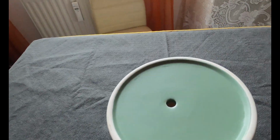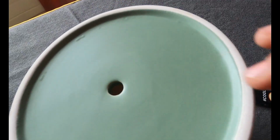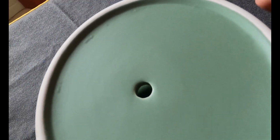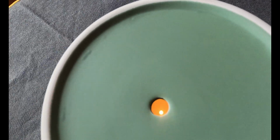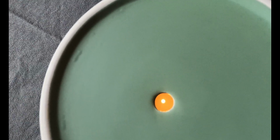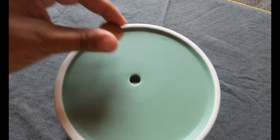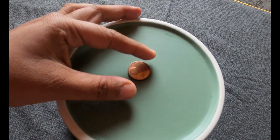And then one more thing we have to do: here there is some heat. You can feel it if you put your finger here, and in order to conduct this heat properly, we are going to put something metal. Oh, you can see inside. That's funny. So here is a 5-cent coin, and I am going to cover this hole using this coin.